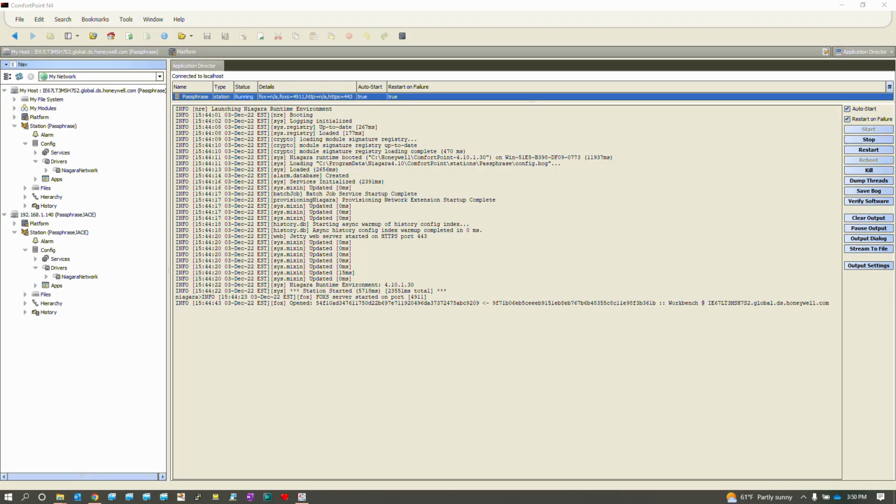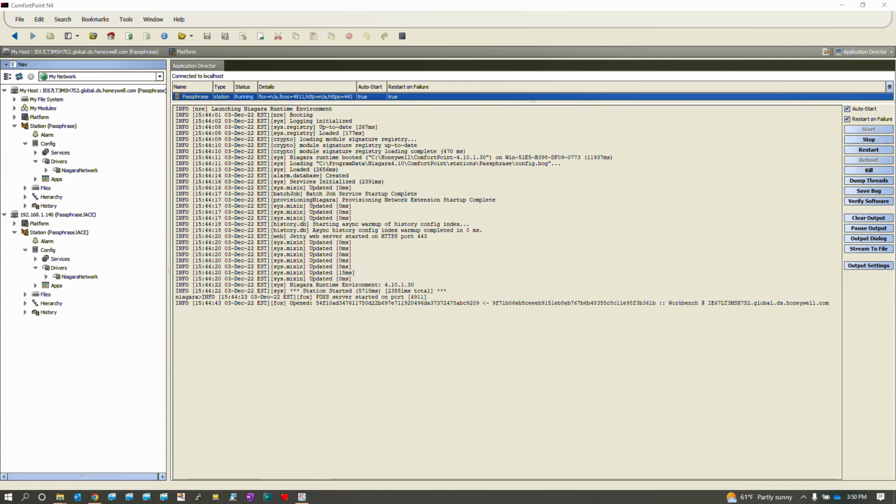So you set the passphrase when setting up the workbench or commissioning the JACE. I won't bog you down with installation or commissioning of a JACE. There are lots of videos on YouTube. Just try this link or one of these links to get to know that. We will see how the station reacts when you know your passphrase versus what happens if you don't know the passphrase.